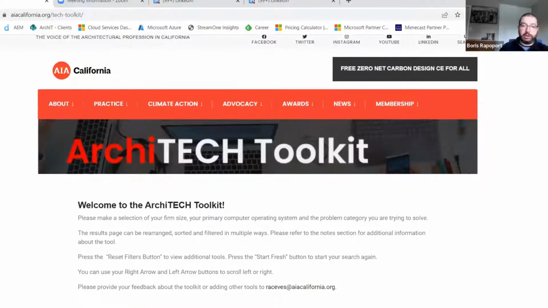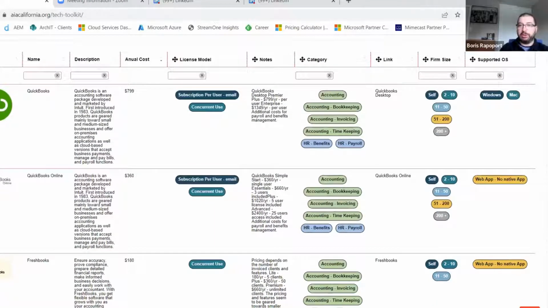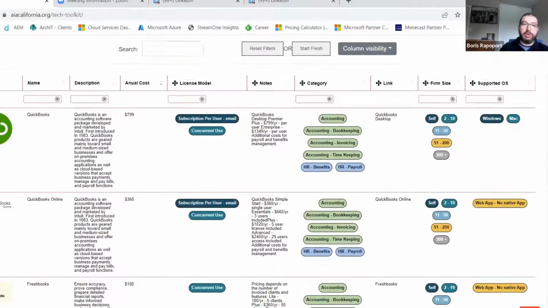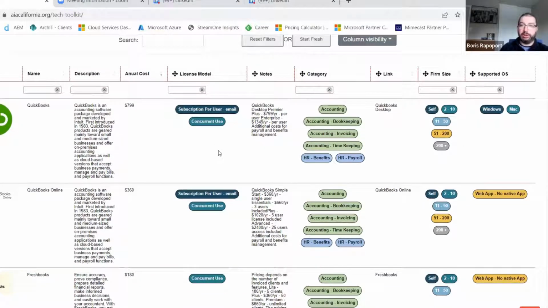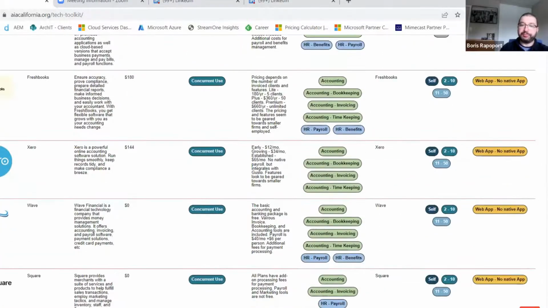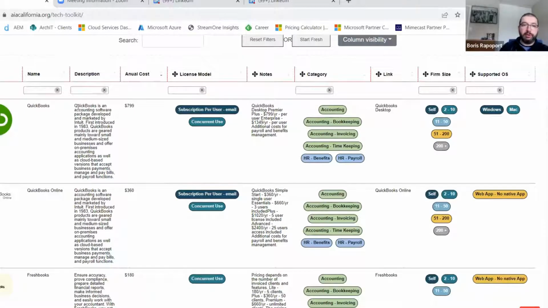Now there are still instructions on the top, so you have to scroll down to get to the next page and see your results. The results are going to come back with all the accounting software that will work for a firm of 2 to 10 people running on Windows. This will also bring up any web-only applications as well, because those can run on Windows as well. So it'll give you the results. You can review the description. If you are familiar with the tool, that's great. If you're already using the tool, that's great.